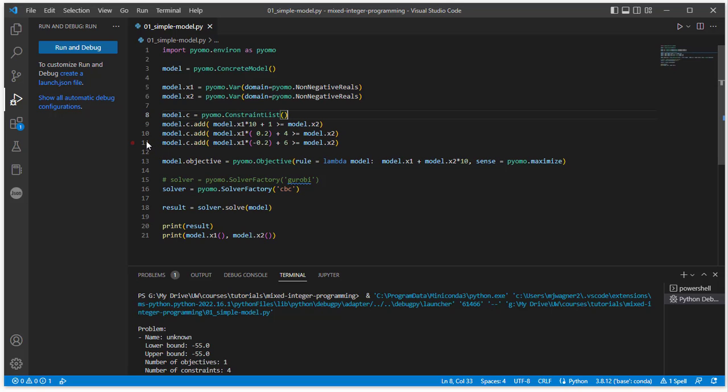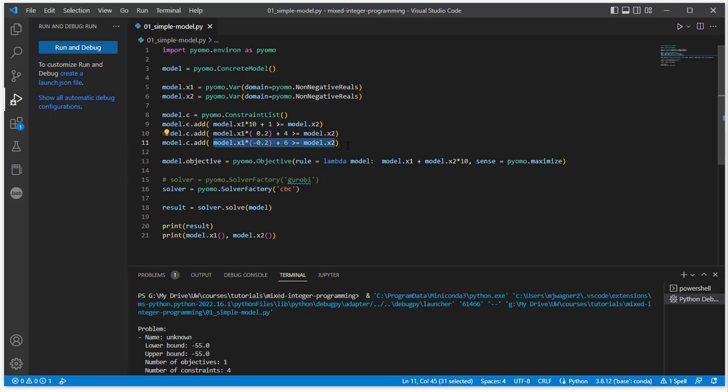Now there are a couple of important things to point out when it comes to writing constraints. The first thing is that model.x1 is a variable that we've already defined, so we have to have defined the variable above in order for Pyomo to know what we're working with here. We have constant values. Here I've just hard programmed numerical values. You may want to include variables or named constants that are part of these constraints. And the really core thing here is that you're writing an expression that evaluates to a true or false statement. For example, by saying this left-hand side is greater than or equal to this right-hand side, when Pyomo is evaluating this expression, the result is a true or false categorization. So whatever you're doing, it has to be evaluated as true or false.